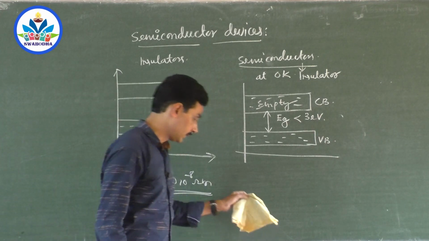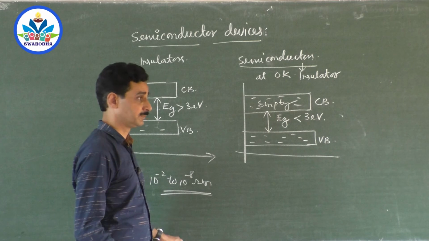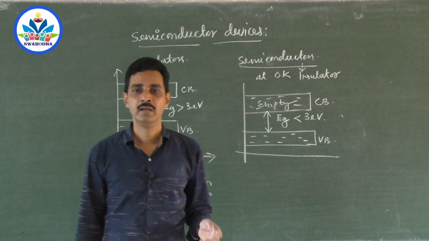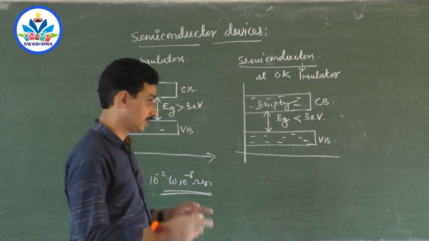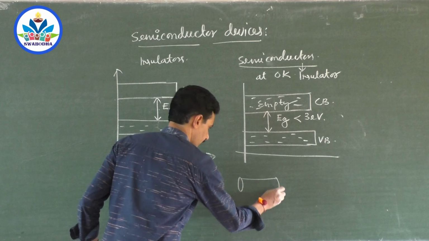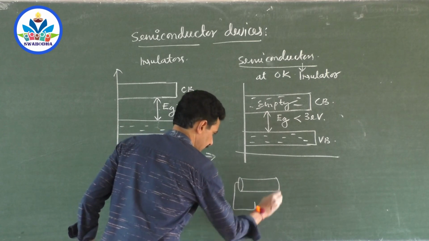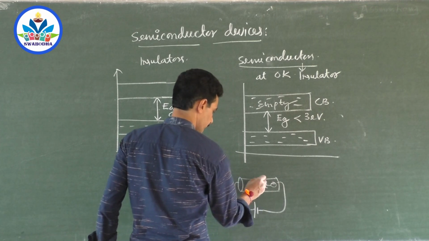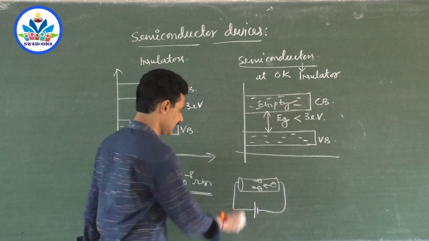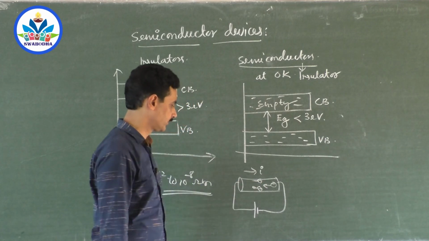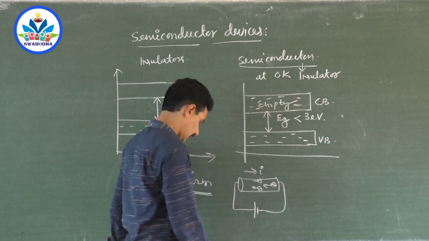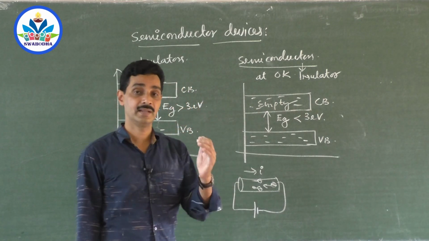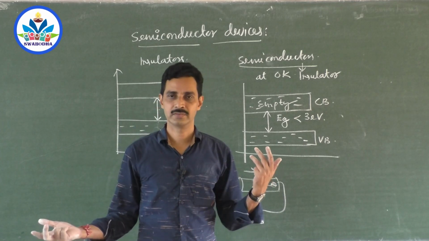Now what happens here? One more thing. We have different types of charge carriers. If you observe a metal and apply a battery to the two ends, say this is a silver rod, connect a battery, then electrons in the silver rod will drift like this. That produces current. Of course, current is in this direction because current is opposite to the flow of charges. Now, what are the charge carriers in metals? It is the free electrons.